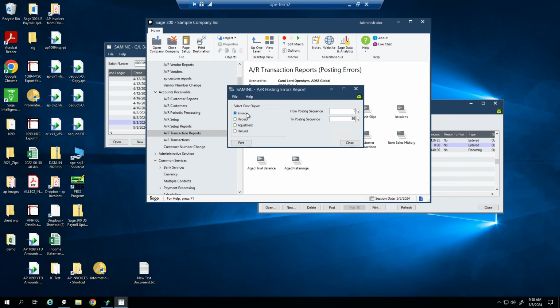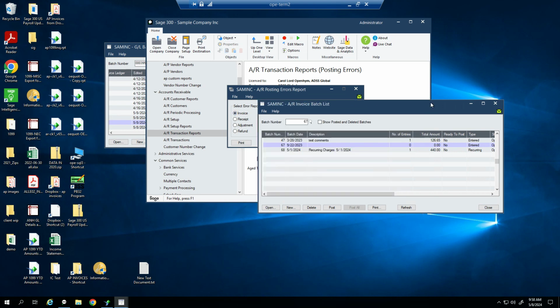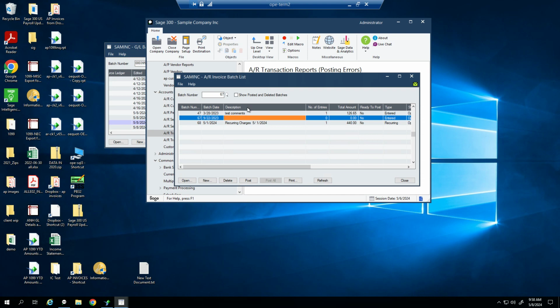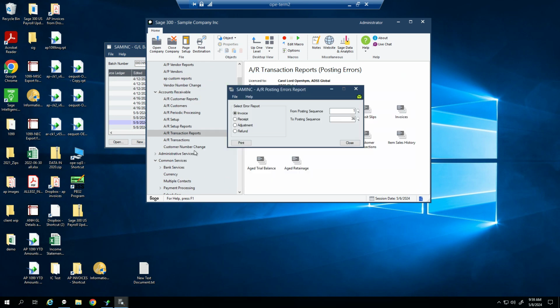So you would need to know what type of batch we encountered the error. And again, you would go over to your posting sequence, which is over in your batch list, and it is right here, this column right here, okay? So you would enter your posting sequence, and then you'd print that, and it would tell you exactly why this batch didn't post.